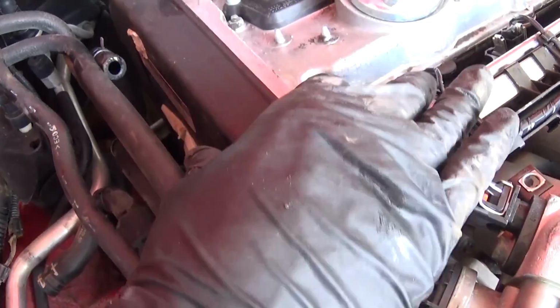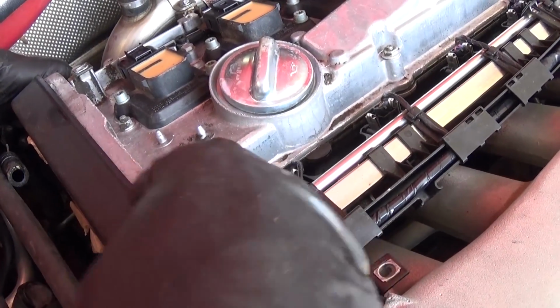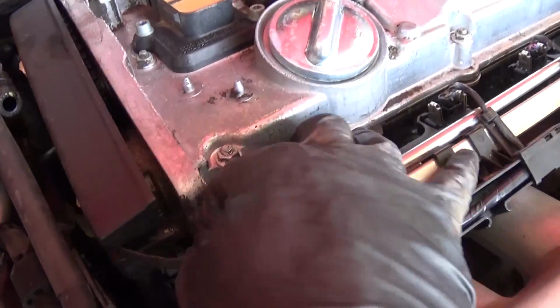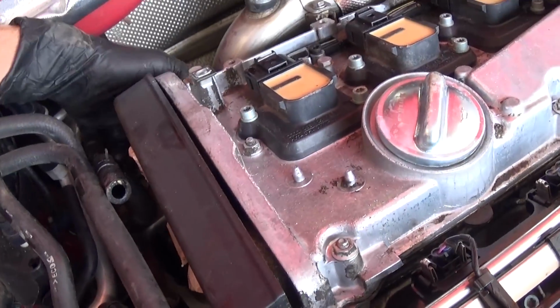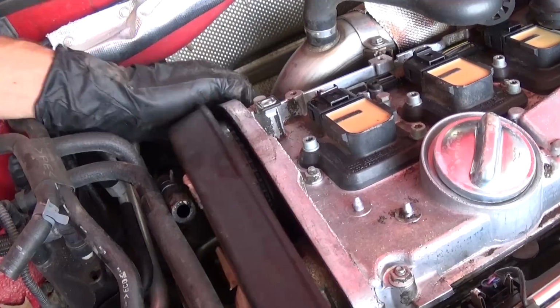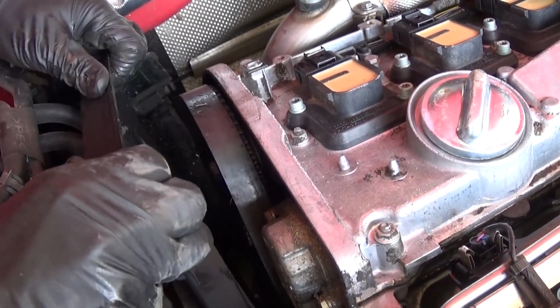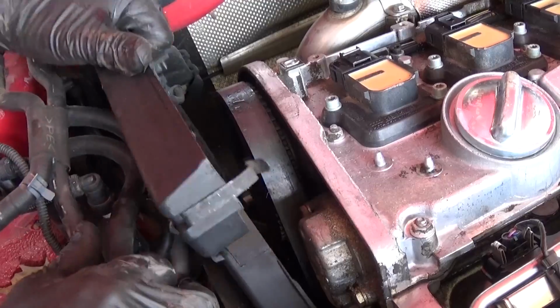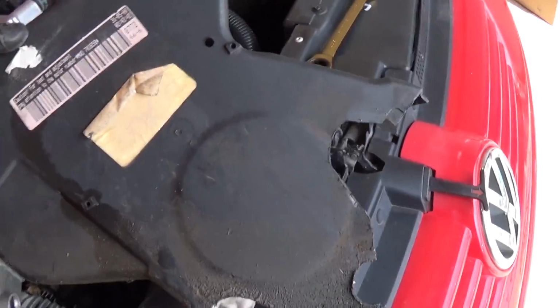Okay guys, in order to remove this one, sometimes if you don't want to jack it up and mess with it too much, what we need to do, we need to remove that timing cover. So there is one notch right here. Okay, so you need to release that clamp, and one on the back side. Okay, it's right there. Hard to show you, but it's right there. You need to do those, and now you need to pull it towards the back. Okay, like that, at an angle, and it comes out.